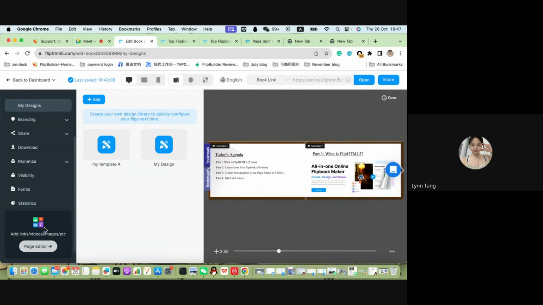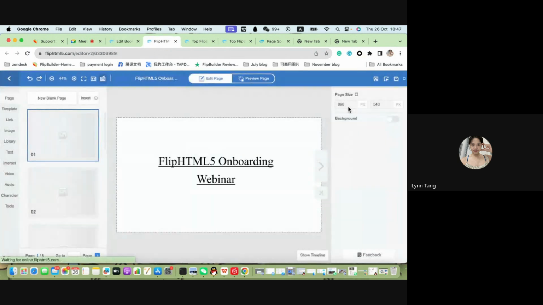Let's come to the third part, the page editor. As mentioned earlier in this onboarding webinar, I will only cover some commonly used settings and features.